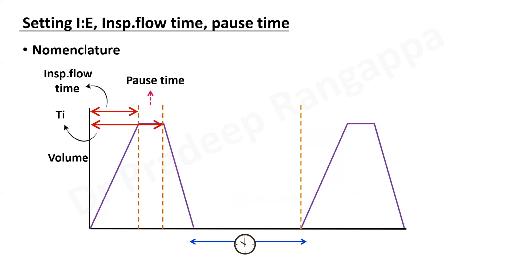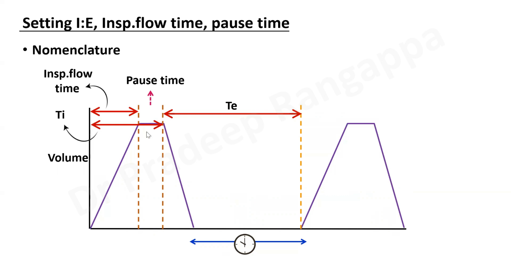Please bear in mind, in volume control you have pause time. In pressure control, you don't have pause time, because you put a high pressure and there is a sudden drop in the pressure. This is useful, especially in OSCEs or the ventilator station, where we do ask this. There is pause time in volume control and no pause time in pressure control. The combination of pause time and inspiratory flow time is the TI, which we call inspiratory time.